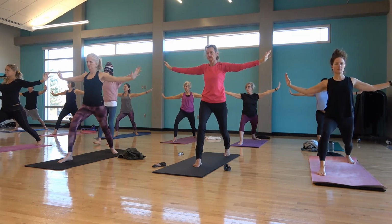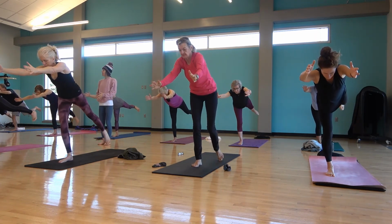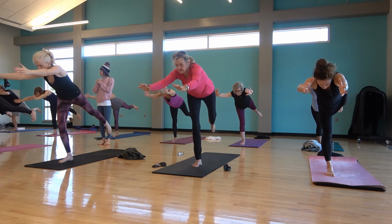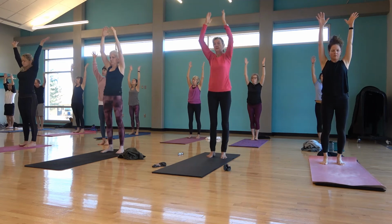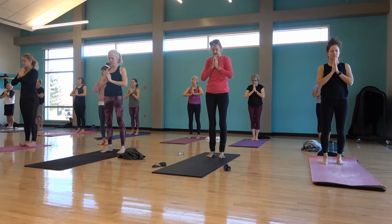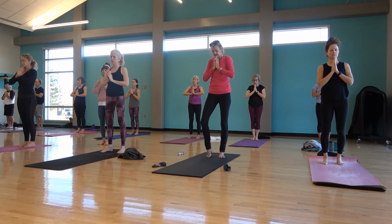Reach the arms forward, warrior three. Powerful in your shape, confident in your abilities. Mountain at the back of your mat. Hands come into heart center. Take a moment to close down your standing practice. Finding a moment of gratitude, a moment of joy for this body you could move and flow through life with.